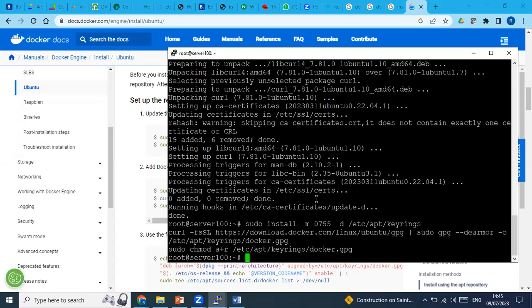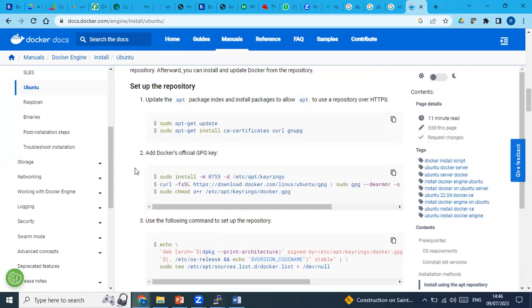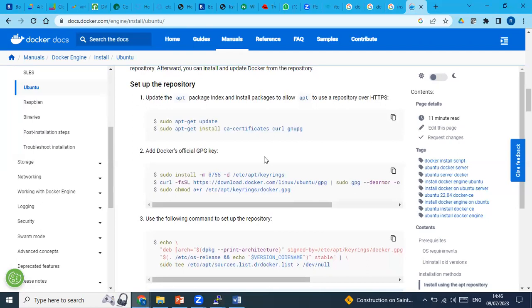Even for Kubernetes, from a developer or end user point of view, it is much easier to use Docker. If you want, you can use Podman as well. It is a separate container runtime, equivalent to Docker. But I've seen people are much more familiar with the Docker side, and the commands are literally the same on both Podman and Docker.